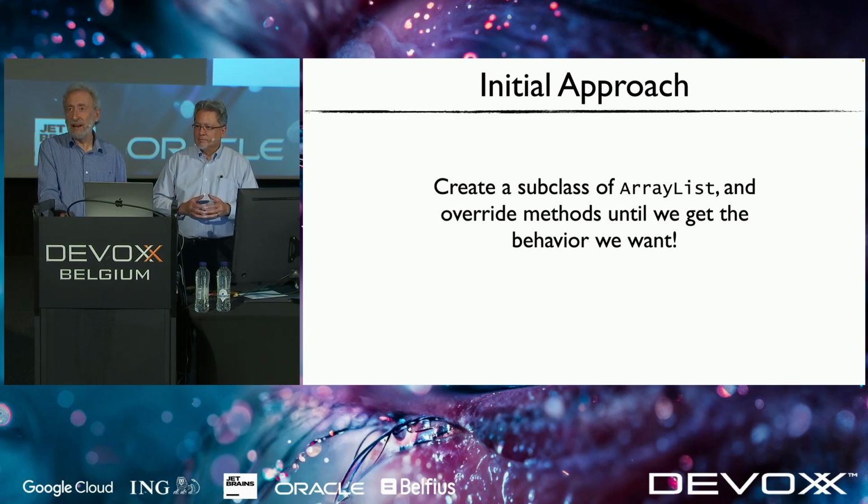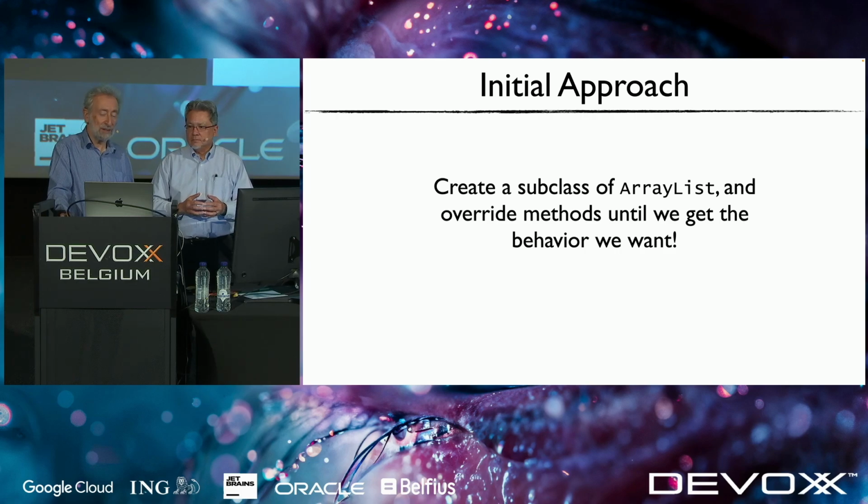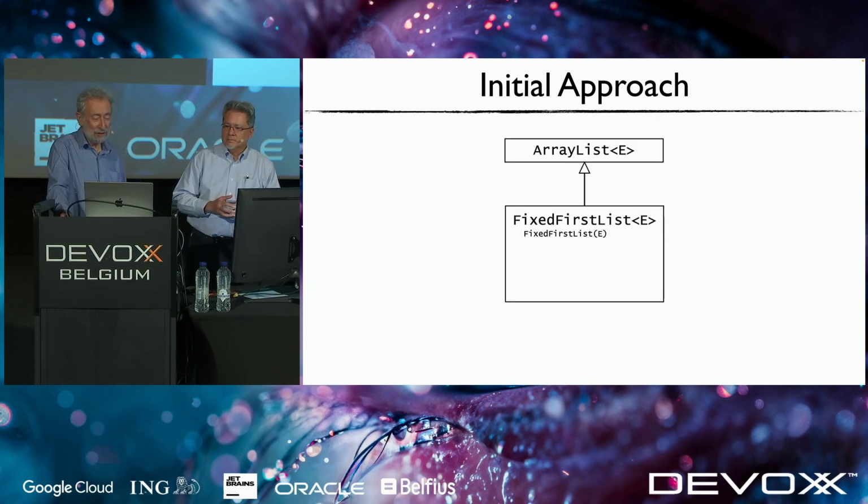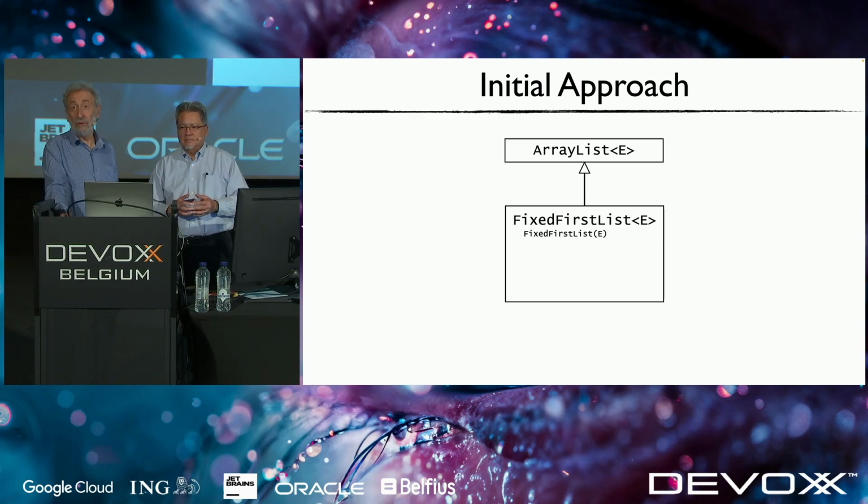I mean, if you've learned about inheritance in your classes on object orientation, it doesn't seem like such an unreasonable thing to do. Let's try and see what happens when we have a shot at doing it. All we need to do is just make an inventory of the methods that we need to change.